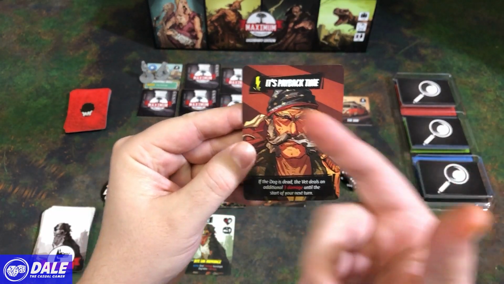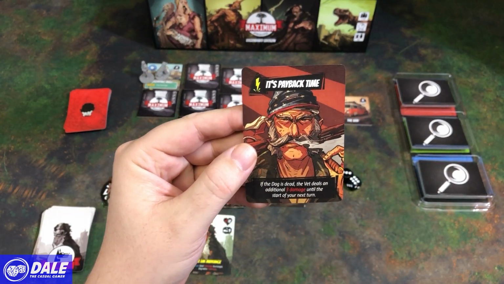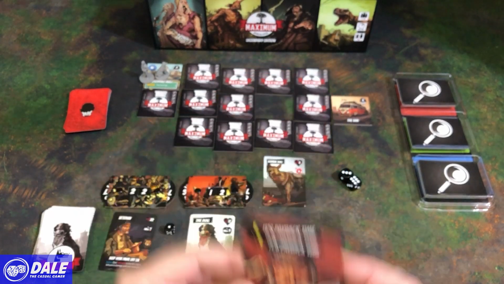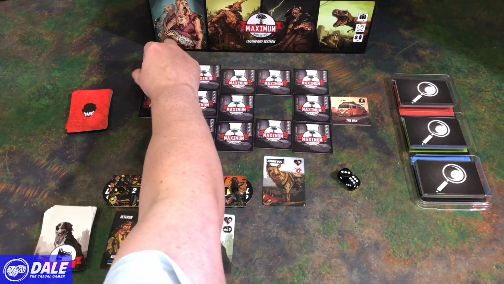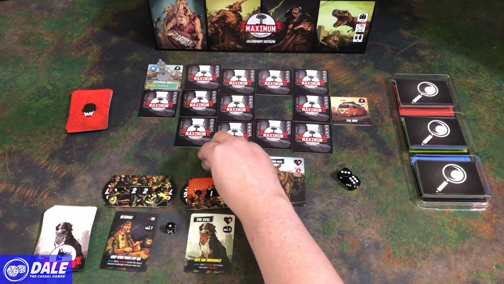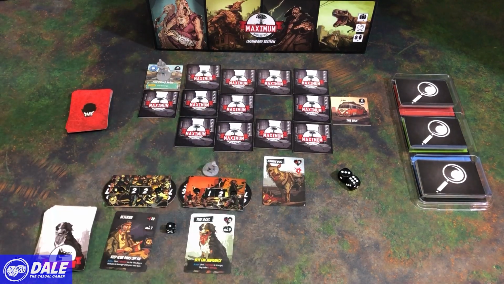It's Payback Time. It's an action if the dog is dead. We hope not. The vet deals an additional 3 damage until the start of your next turn. And even though we have 2 miniatures, we move together. So I'm just going to set the dog to the side, since we'll just move one character.